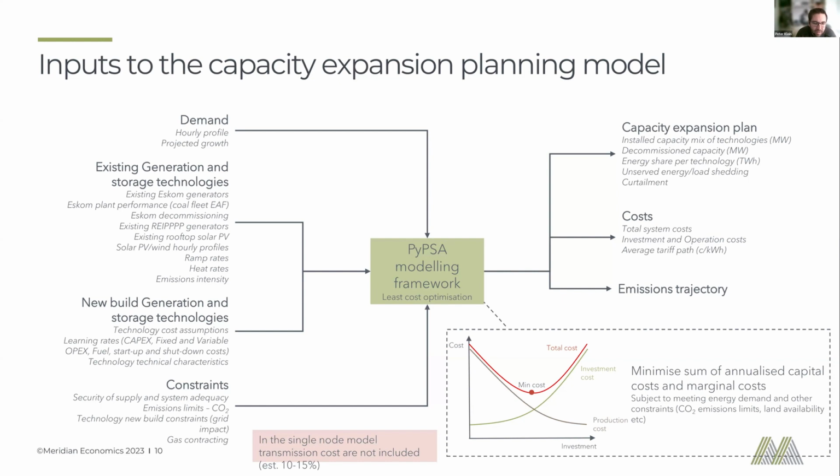So for the single node model, which doesn't include a co-optimization of the main transmission corridors, the costs are really for generation and demand that are co-located at a single node. So those transmission costs are not included in those models at the moment, which are estimated in the 10 to 15% range. But as we start to work to more spatially resolved models, it gives you a little bit more insight in terms of what transmission is required between different regions, and also you can make some estimates around the cost involved for that.